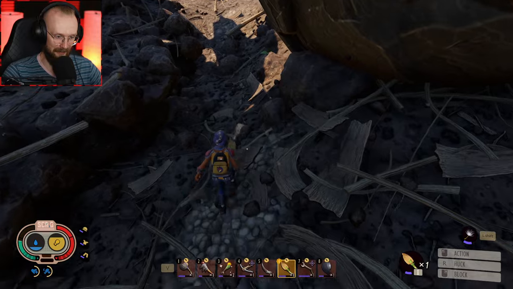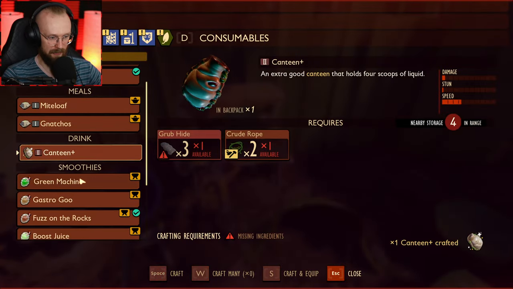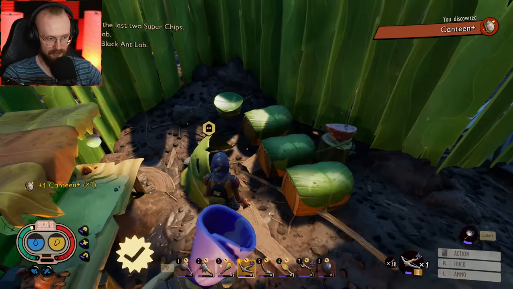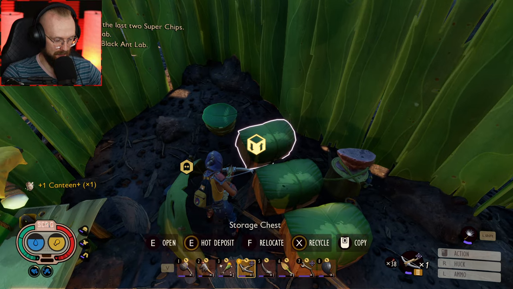There we go. We found one more grub hide. Let's get this guy. Let's get the grub hides. Okay, so we are back at our workbench. Let's craft this canteen plus. Let's probably also get rid of our old canteen here, because we totally don't need that. Let's get this better canteen.